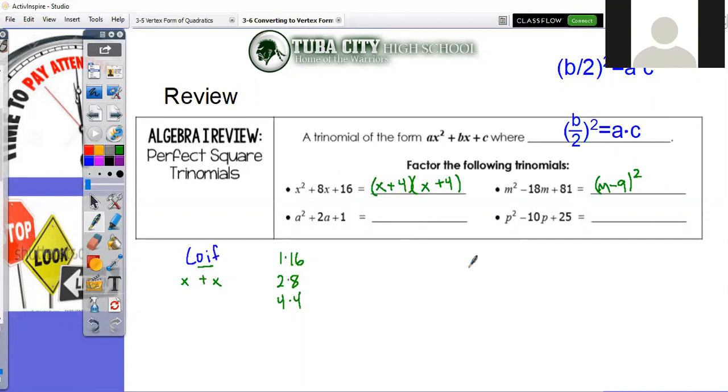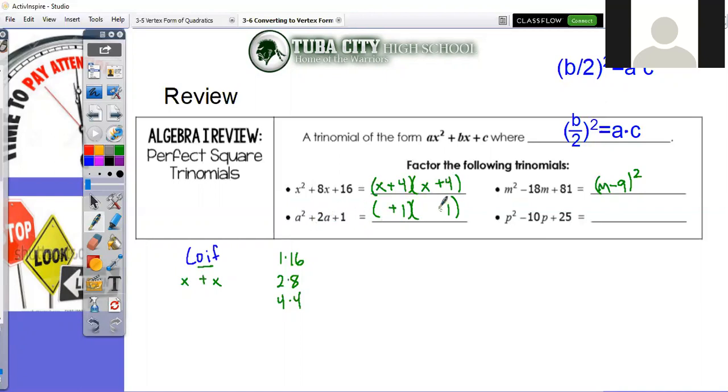All right, now let's go ahead and do this one. Actually, you know what? I'm not going to skip any steps. Let's do the whole thing again. So double bubble, look at the last number, which in this case is 1. So that should be easy because I need two numbers that will multiply to 1. 1 times 1 will be 1. But again, it's also important because this is the part that I usually get students not paying attention to, and that is the signs. We need the right signs to go in there.